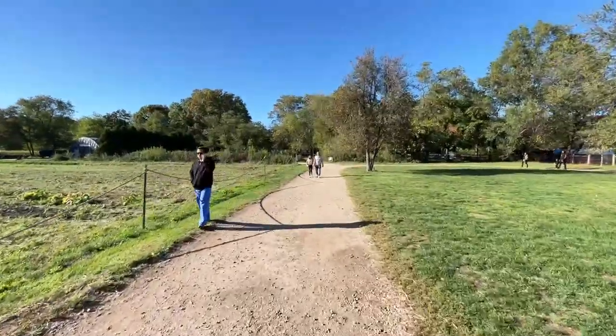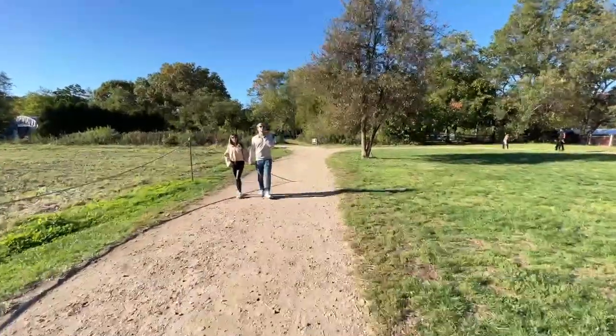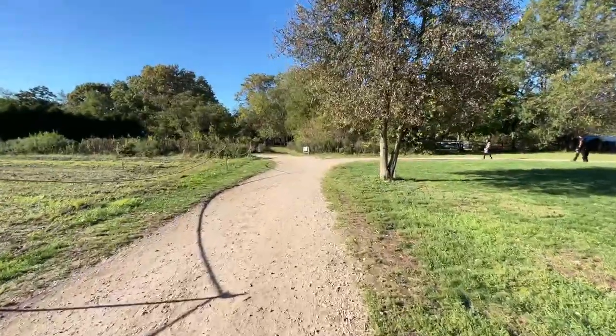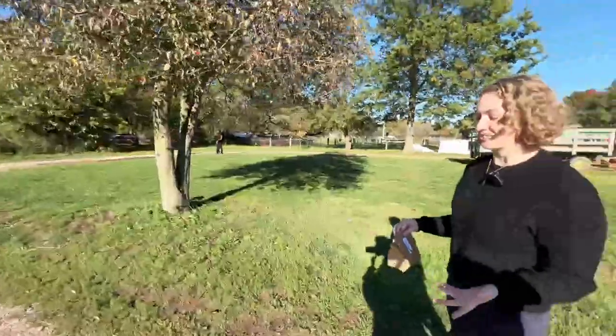Okay. A few people have already asked, what are the main activities here? First, what are the main activities that kids do? And second, what do you recommend for adults who come? Well, right now is our busiest time of year. It's October on the farm. This is our busiest season, and there's tons to do.